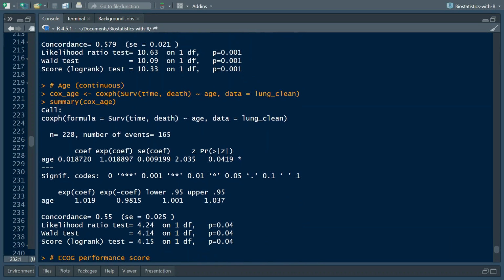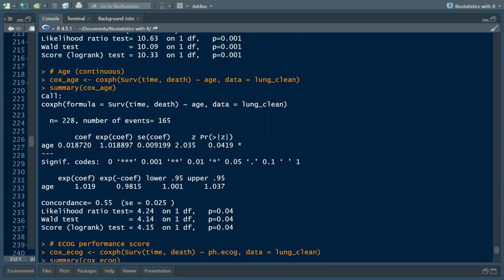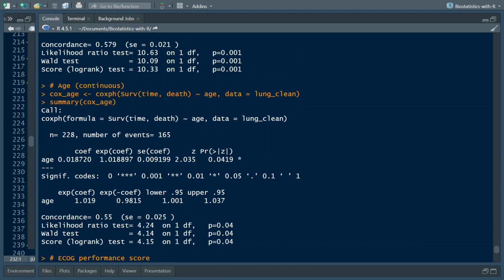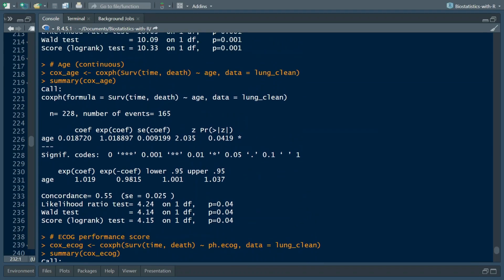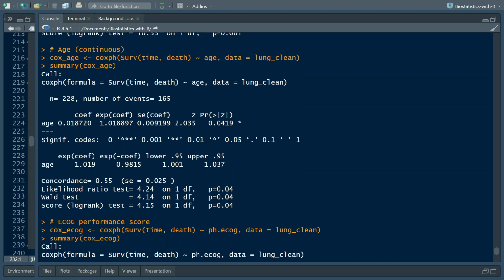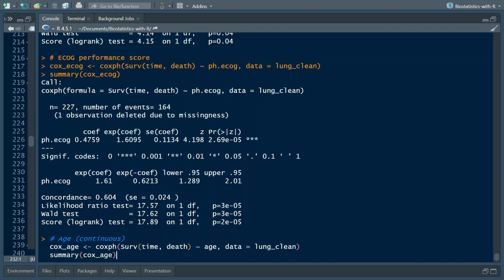We also have that of age group. For age group, you can see that it is also significant, though in this particular place we use age instead of age group, so it is significant. Which means that we use the continuous variable in this place instead of the age group, which means that the higher the age, the higher the odds of experiencing death, by 1.02. So we can go further to check and just use age group.